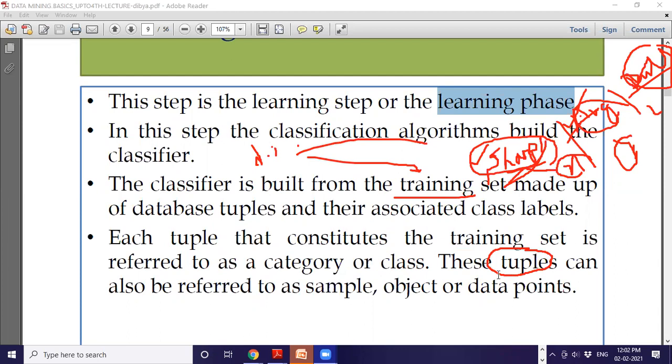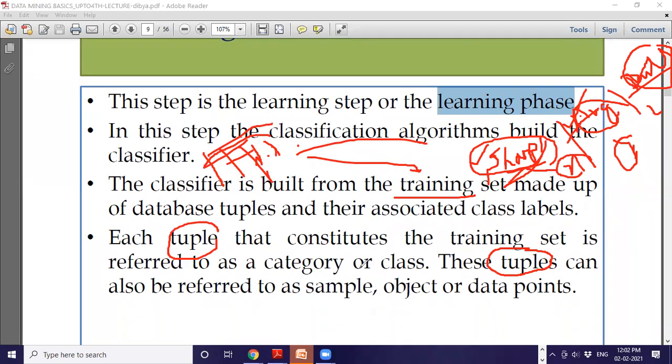Yes, no? So I hope that the concept of the training data set is clear. You have seen that we are building the classifier from the training set. And the concept of tuple is also clear. You can consider each data point, if I am considering a table, then this particular record we consider as a tuple. So these tuples, the difference is that here they are labeled.